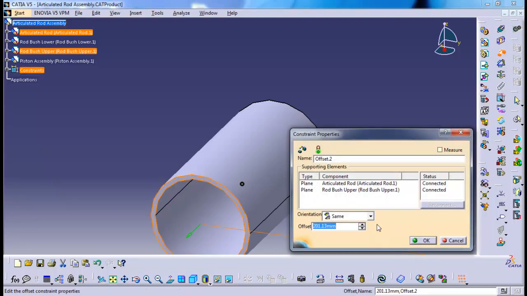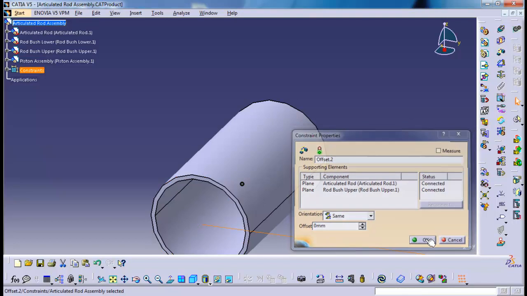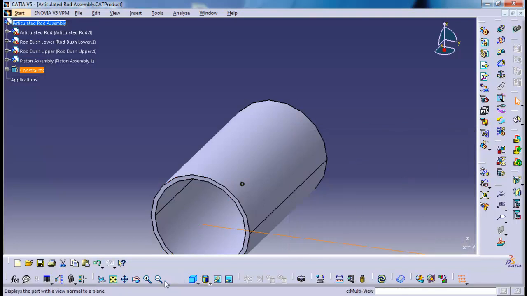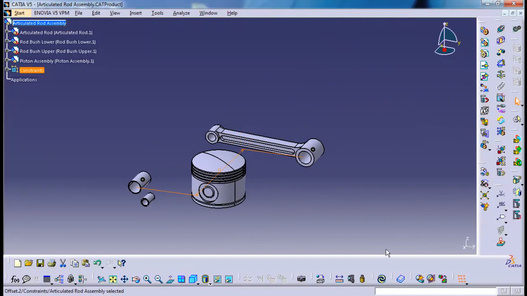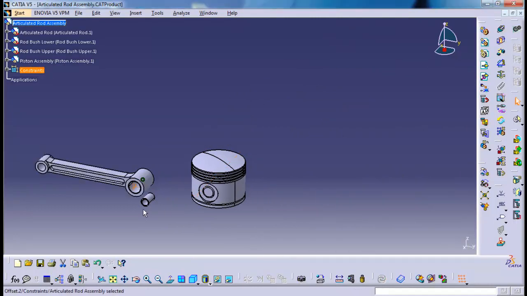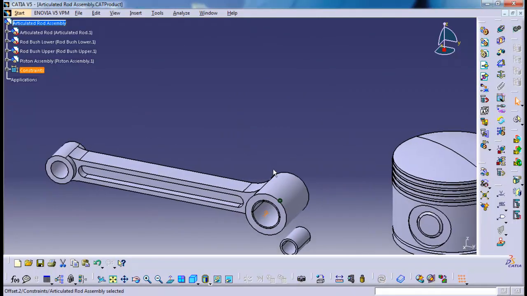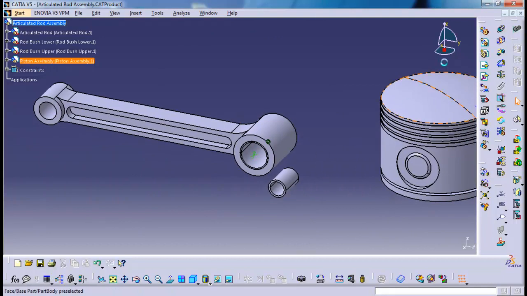Many of these parts only need two constraints, a coincidence and an offset constraint. When creating an offset constraint, it is important that a surface be chosen, not just a line.